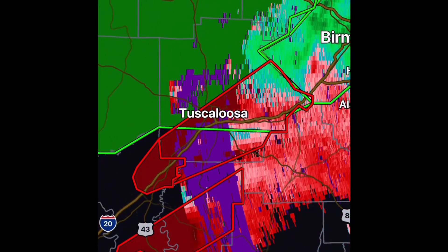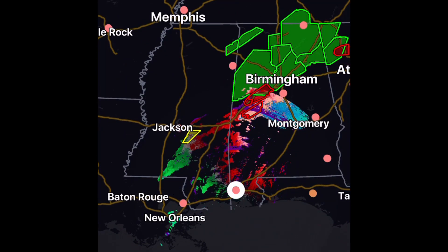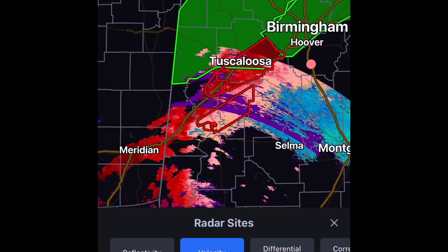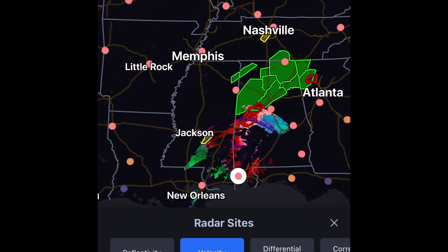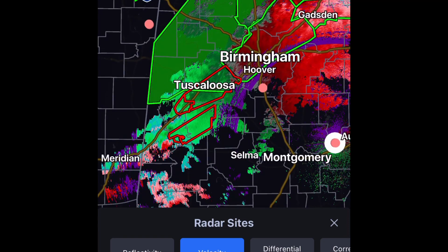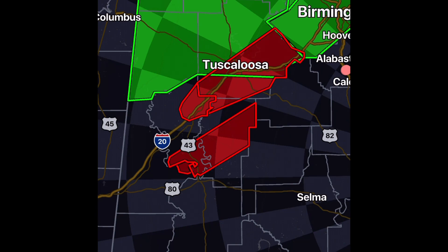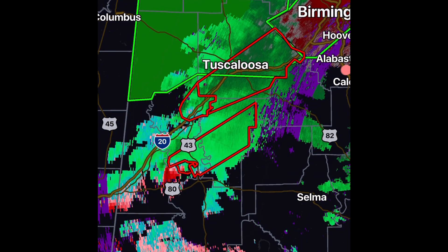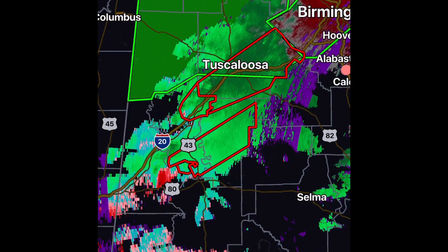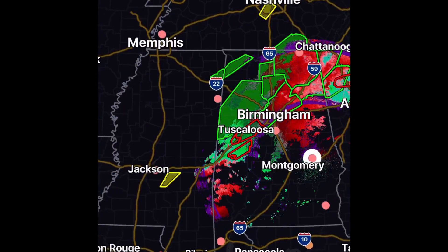Now some of these other tornado warnings may be a little bit closer to the tornado genesis period where they are just beginning and perhaps not on the ground. But I will dig into what is near Tuscaloosa right now. We did already have that first radar imagery I showed — it had confirmed damage with it not too far from here, passing by Hoover. So again, just a little bit north of what was just hit and a touch south of Tuscaloosa is in the line of fire for another tornado warning indicated by radar.